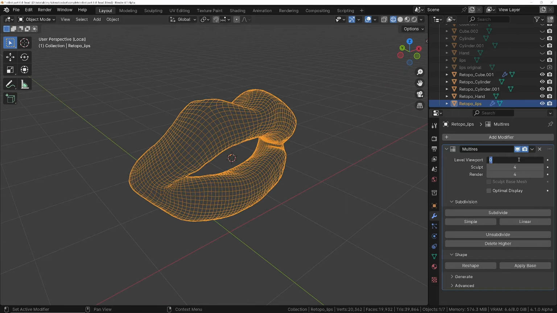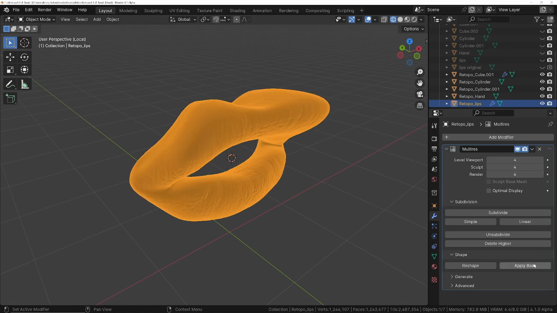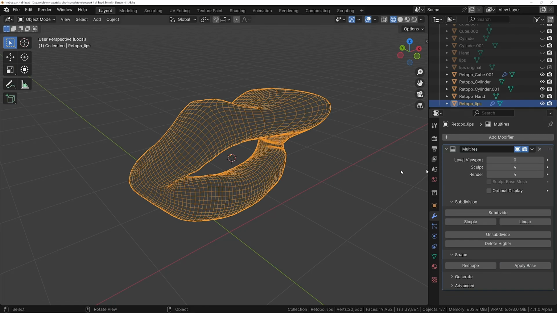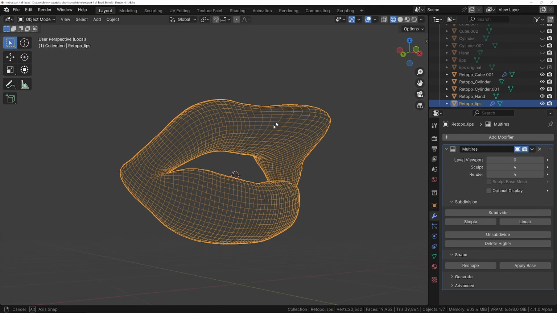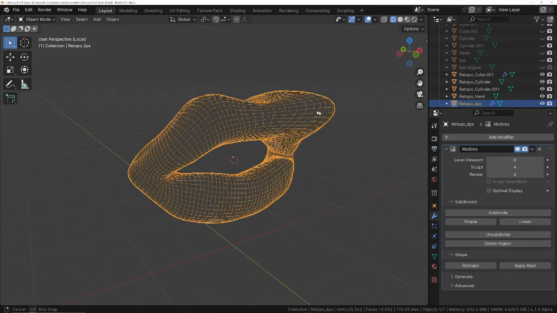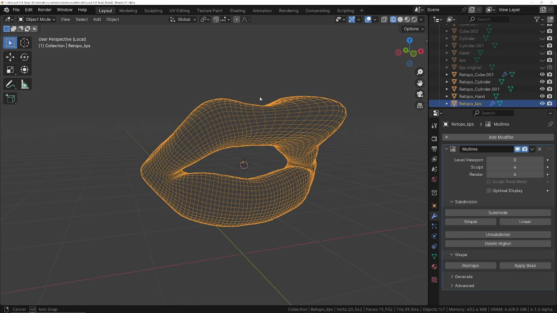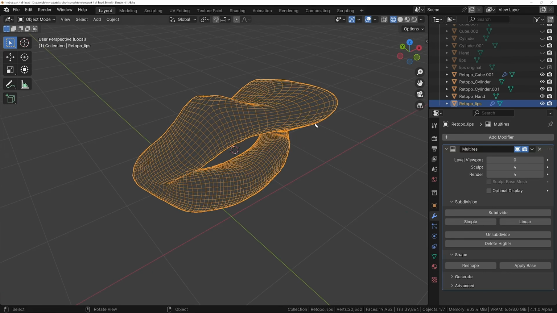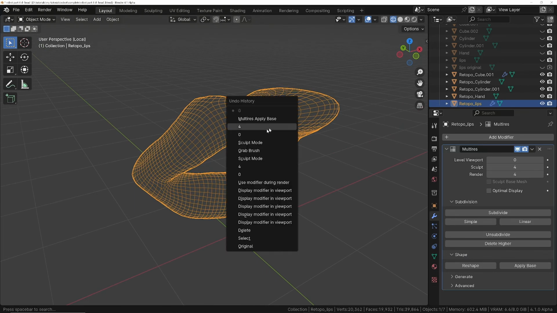So what we'll need to do is go back to number 4, and we'll just choose Apply Base. So click on that, and now if we go to the first level, 0, you can see the lower resolution versions of the multi-res are now taking on the correct shape, so that when we bake the normals from the high res, it should look correct when we've finished afterwards. So just make sure, if the overall shape of your model is different in the lower resolution versions, that you apply that base.